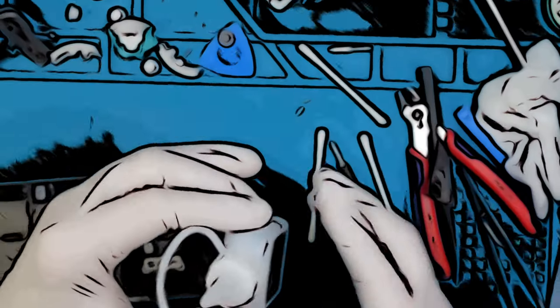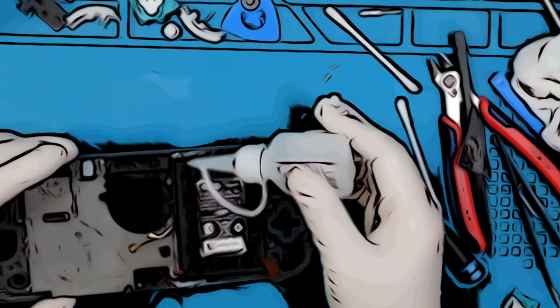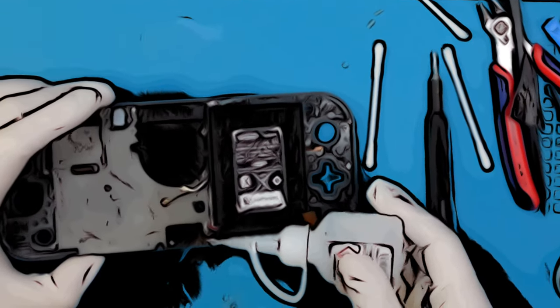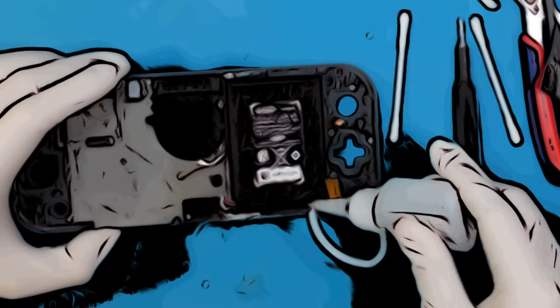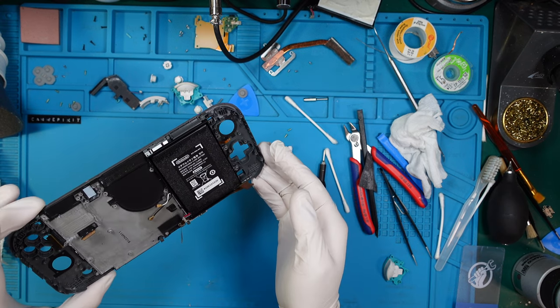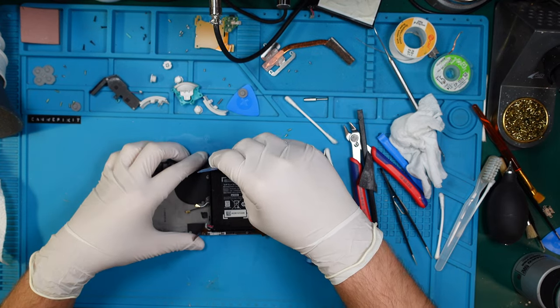Hey, post-processing dude again. This is the right method. With help of this fine tip, we have much more control over the amount of adhesive remover, and what is even more important, we are in control where exactly the liquid is getting applied. This will become a key feature in the next minutes. Let's try to work it in a bit, let it slip under the battery, and then we start prying again.